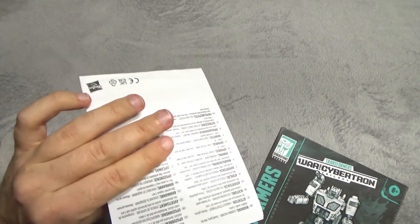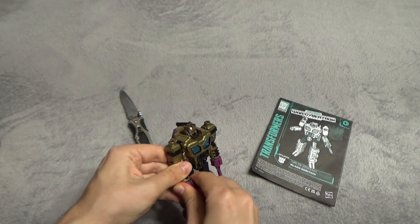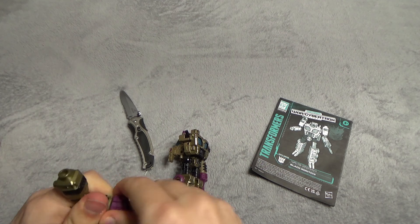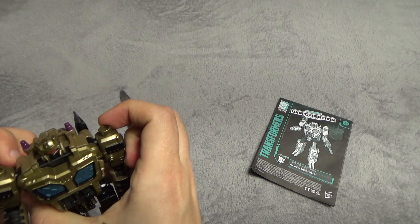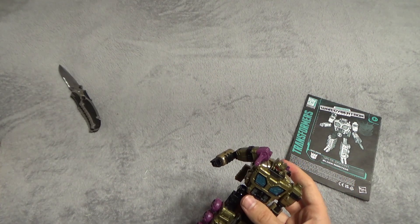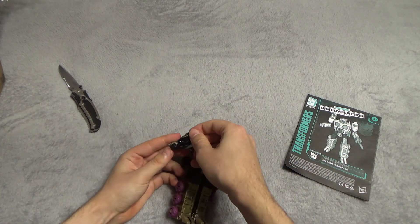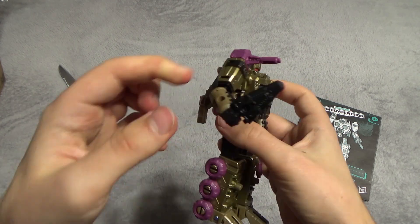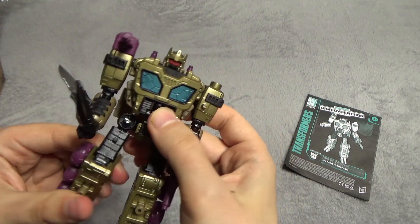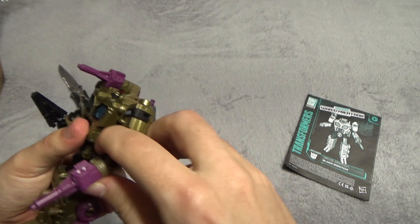We also have the famous paper of words — the instruction booklet. On the instructions you can see one of his little guns is actually on his shoulder. He's also a triple changer, which is kind of why he parts-forms. He has robot mode, a vehicle mode, and a spear mode. From what I've read, the spear can actually fit Titan-class figures, which is pretty cool. In robot mode, the sculpt is simple but looks pretty cool. He has elbow and wrist rotation, though it's a bit loose. The head is only on a swivel.